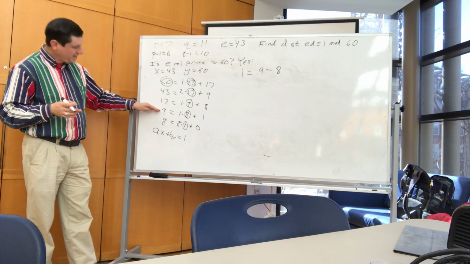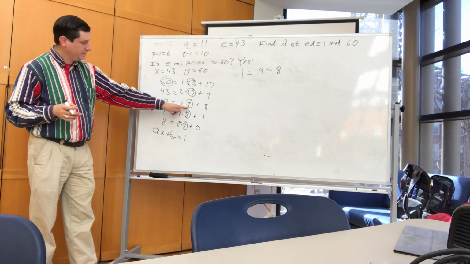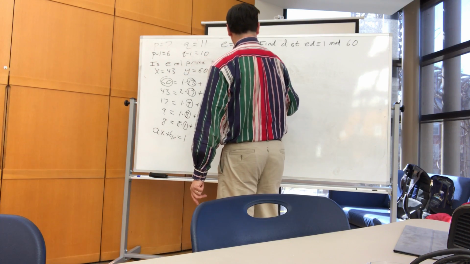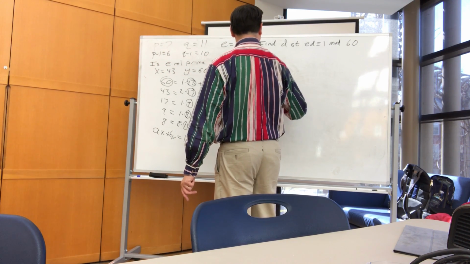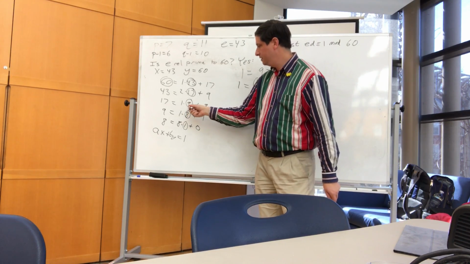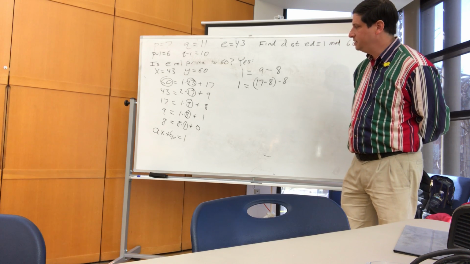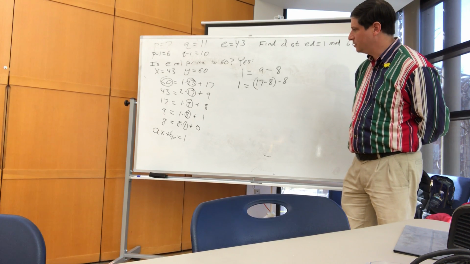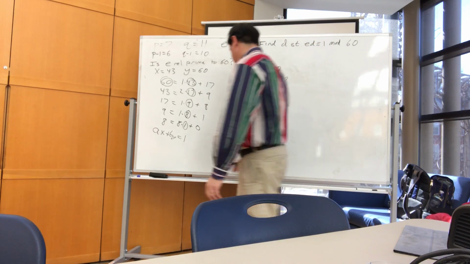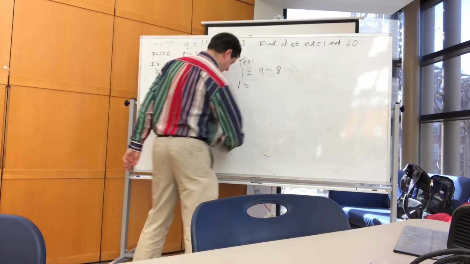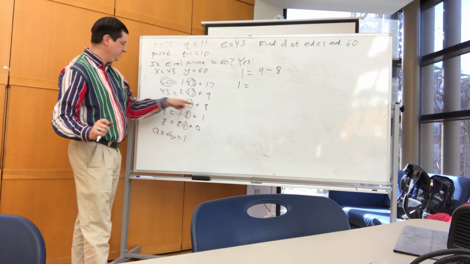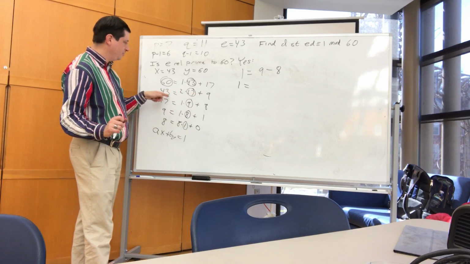All right, so 9 minus 8 is 1. Now we can represent 9 as 17 minus 8. So this is the same as 1 equals 17 minus 8 minus 8. Right? I'm just substituting in for 9 as 17 minus 8. Wait, do I want to do it the other way? No, I want to do it the other way. I want to substitute 8 as 17 minus 9. Sorry. Because these are the ones that are always isolated and I can solve for the others. I can write 8 in terms of 17 and 9. I can write 9 in terms of 43 and 17.